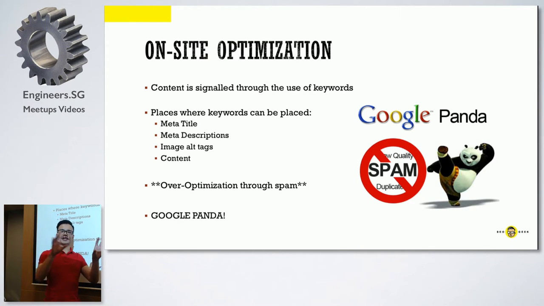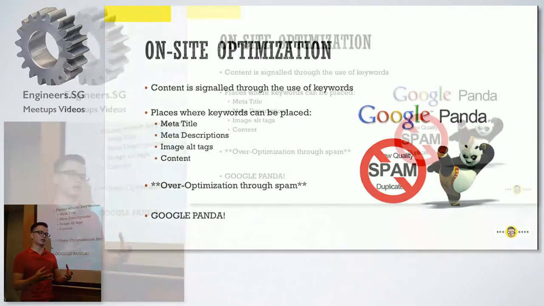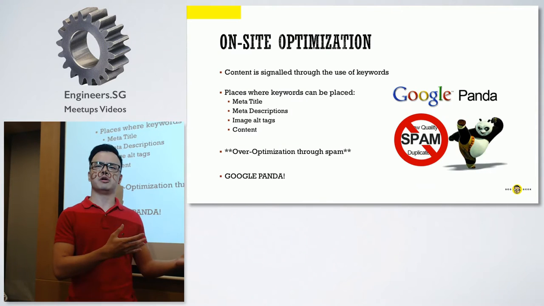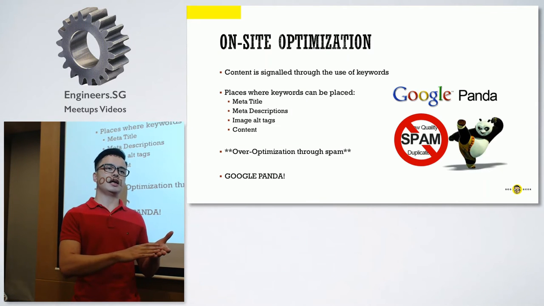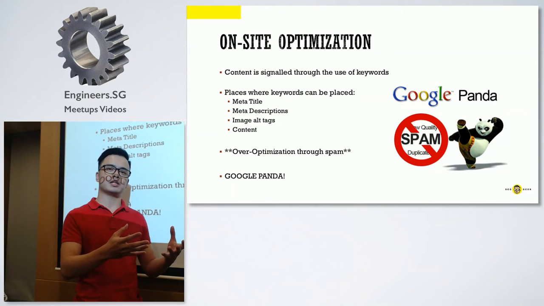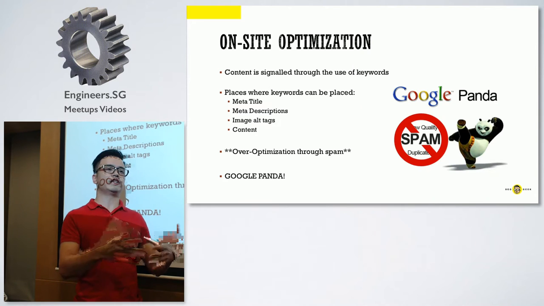This is a dramatization of what I'm trying to put out, but basically there were people who just created websites with spam of the use of many on-site keywords usages, and this caused Google to return results to people like us, the users of Google, with very poor quality websites. And this is what Google doesn't want, because Google wants people to come to Google.com to use their website, to search for things and to return good results.